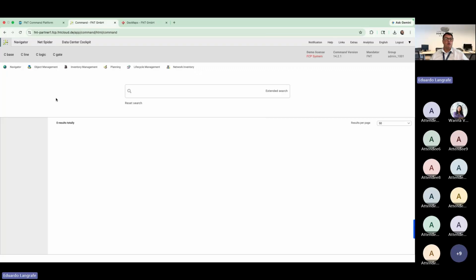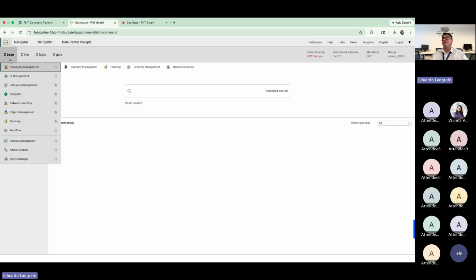So first of all, I would like to start by saying that the software is sold, and it's also configured based on specific modules. We get the CBase modules, and the modules themselves, we call them capabilities within FNT.